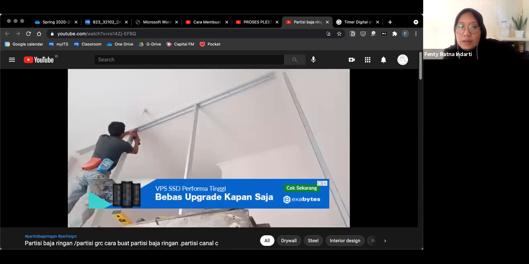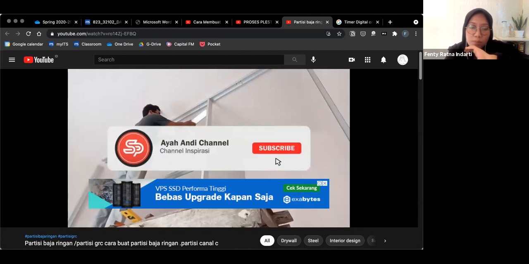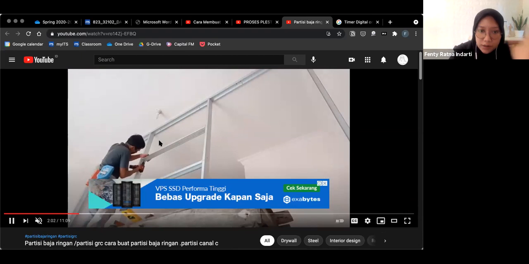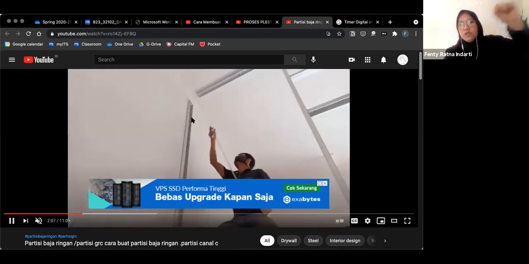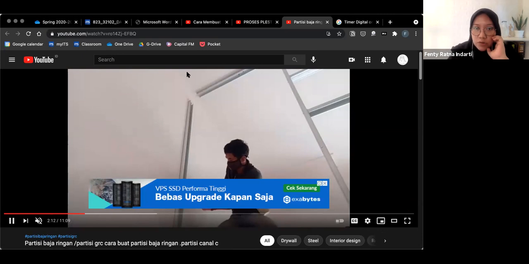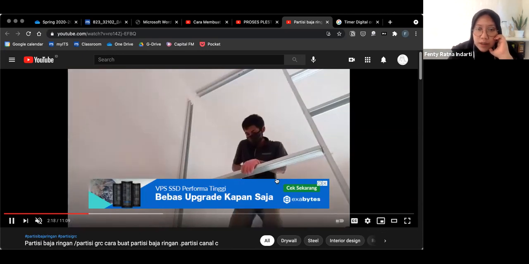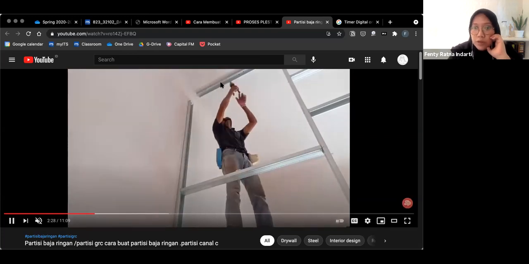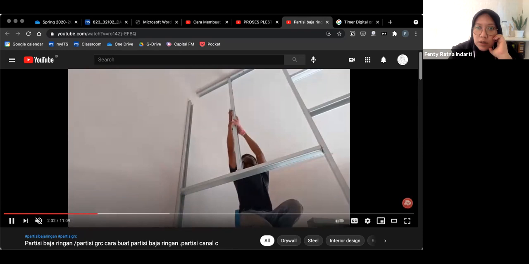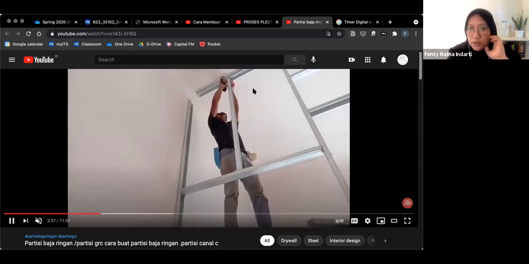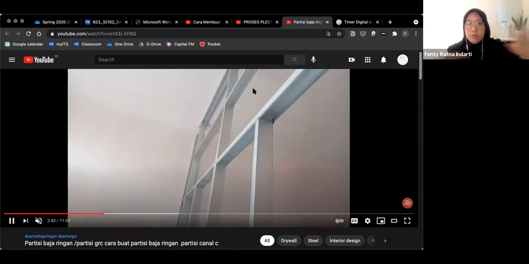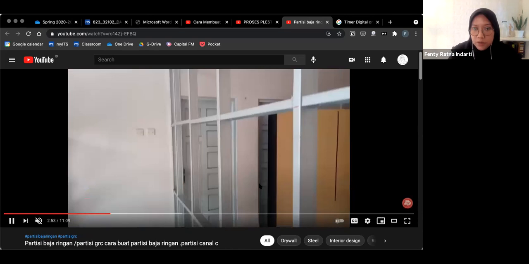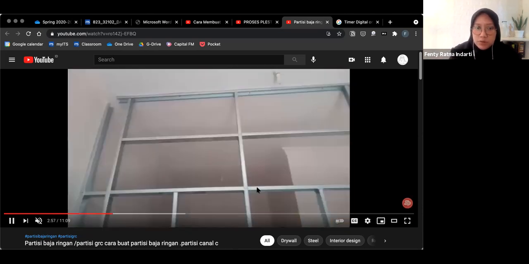See, it's just attached to the, what is that called, the ceilings. So it doesn't have to be structurally attached. It just needs to attach to another surface. So this one is attached to the ceilings, and he tried to build openings as well. You can also create openings from this type of configuration. This is how you create the stud so that it will give support to the board like this. When it's finished, you just attach the board.